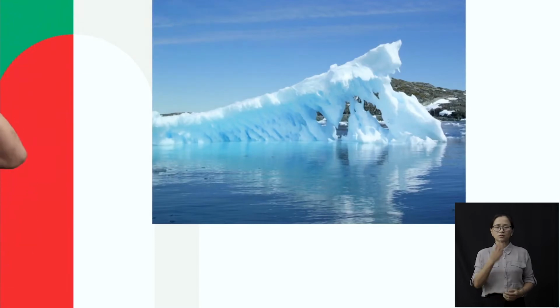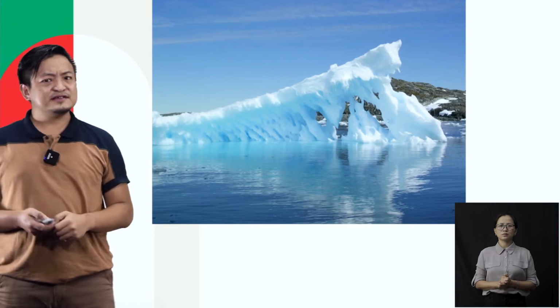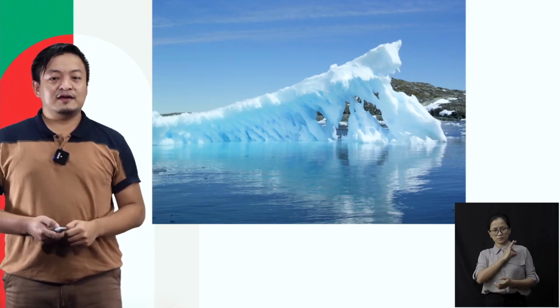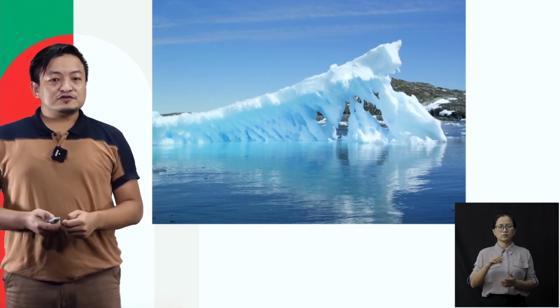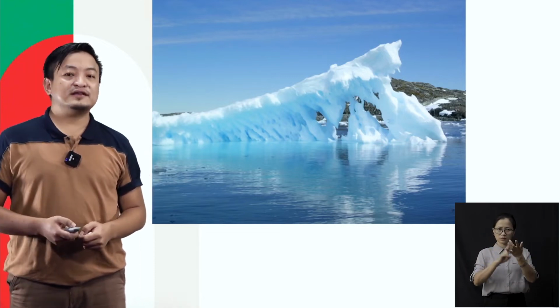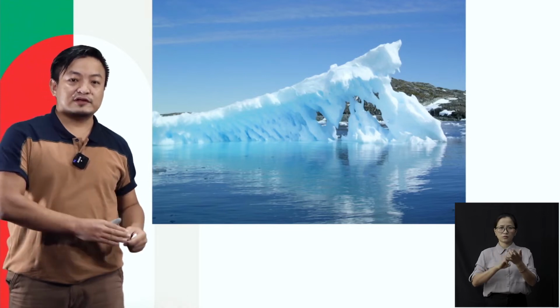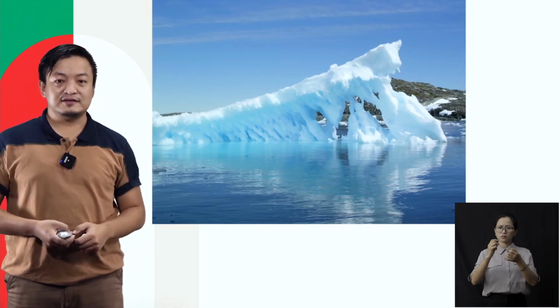So students, this is what happens when the snow melts, okay? You can see here, students, the snow melts and it is forming into a river, okay? Isn't it interesting? So from here, you have also learned about melting, right? Melting is the conversion or changing from solid to liquid state.